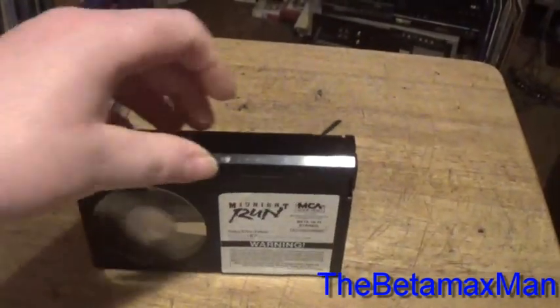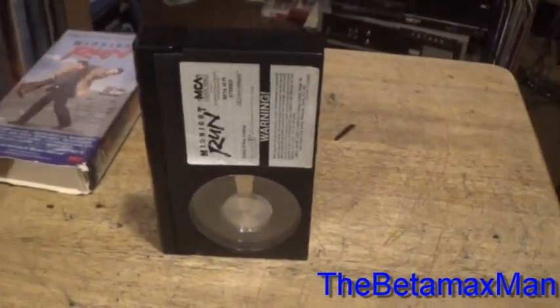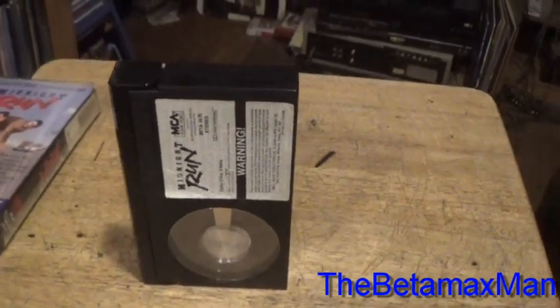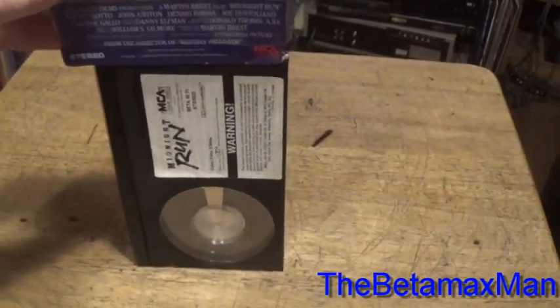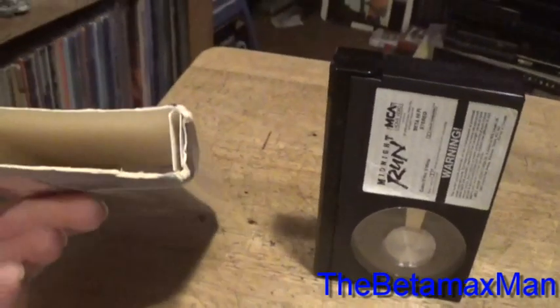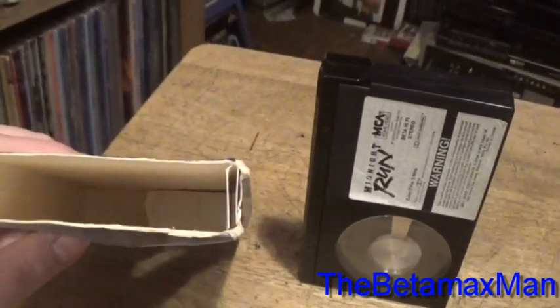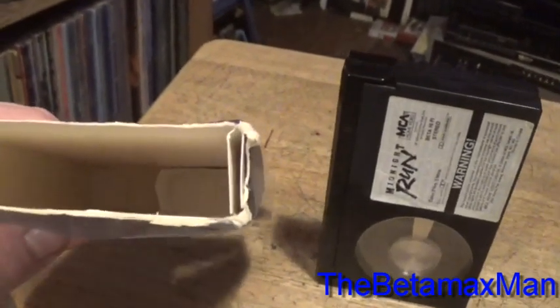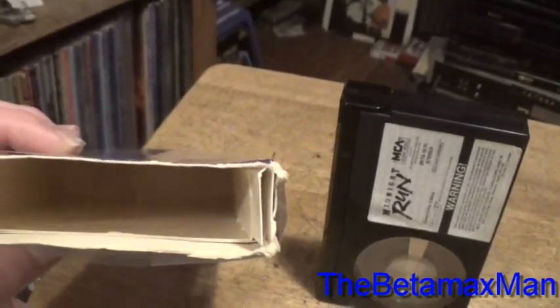And I do have this on Laserdisc as well. So I bought this movie on Laserdisc, and then several months down the road, I finally found it on the beta format. So it is nice to have this. Normally, from the factory, this tape would come with a styrofoam piece that would be put into the bottom. I got rid of it. I had an extra sleeve, and I put it in there.